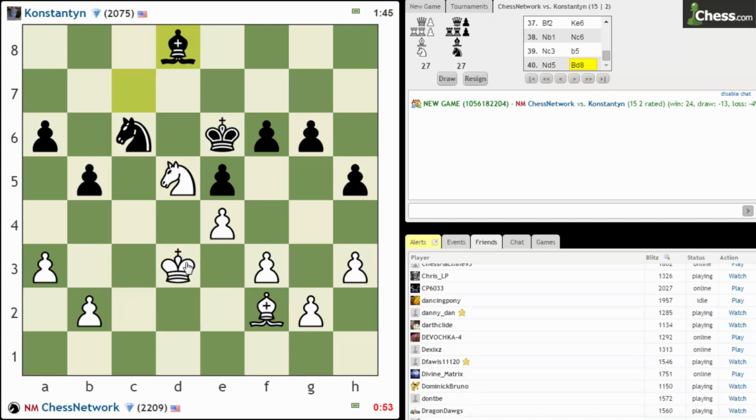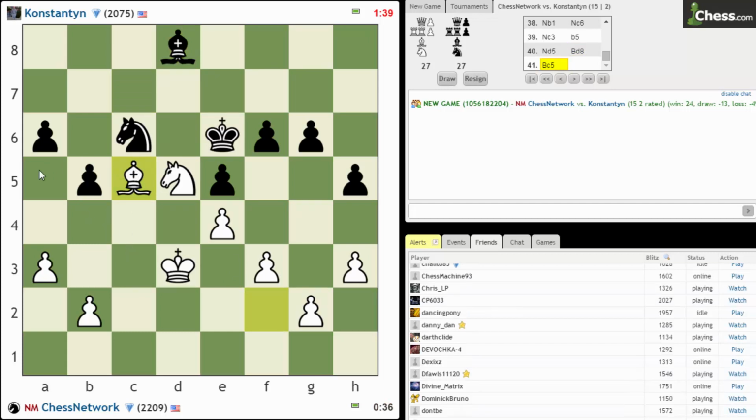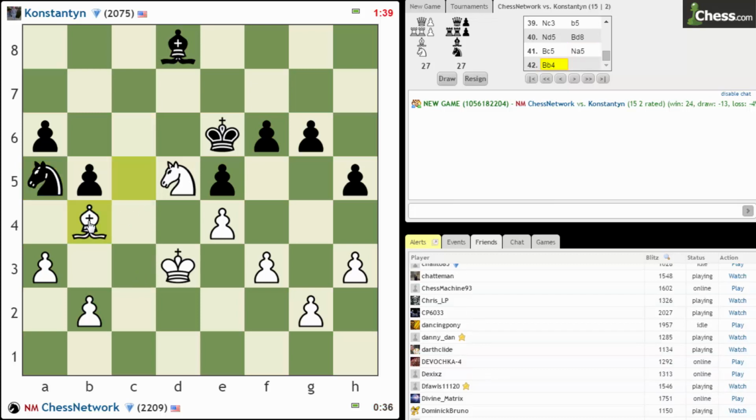What about bishop here? What does that even do? I don't know what I want to do. Just make some active move. Knight here to here. I could get my bishop on c3 here. Bishop b4, bishop c3. Let's try that. Is this knight ready to be trapped? Maybe.